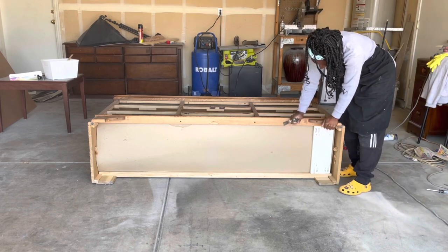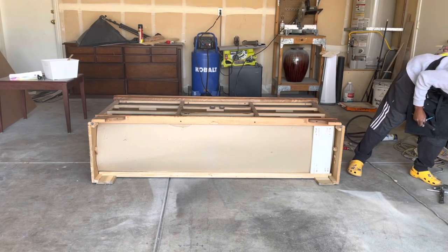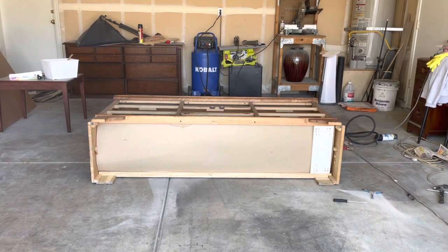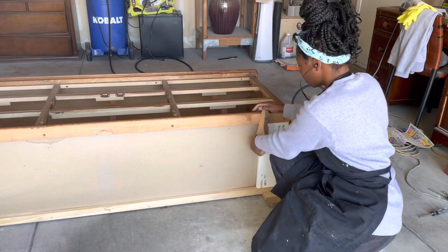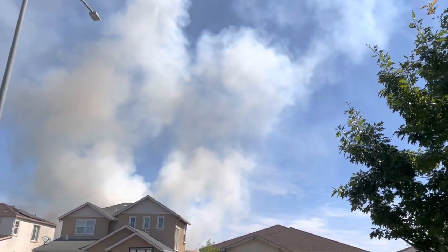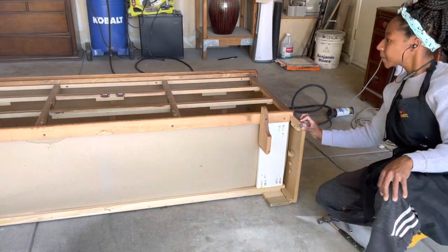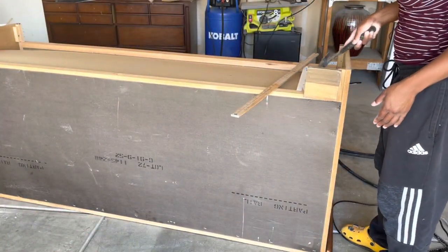My initial plan was to try Andrea's furniture base from the DIY Wife, but the cost of lumber was just a little bit too much for me and I didn't want to put all of that money into an already expensive dresser. So what I did was practice the day before to see if I could create a platform for the base, just to make sure I could do it before I started taking things apart — that's what that whiteboard is there for. For now, I'm going to work on trimming this base part off with my new jigsaw.